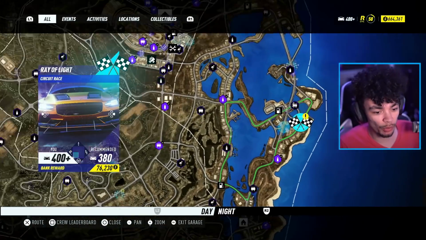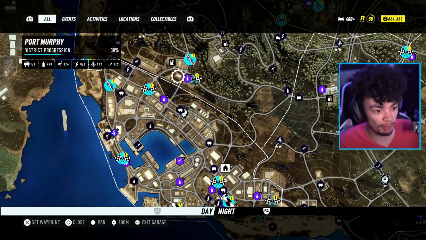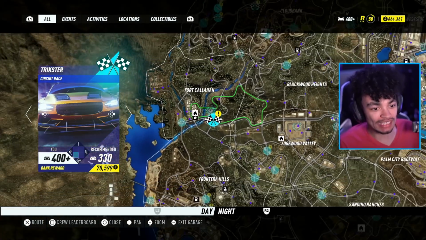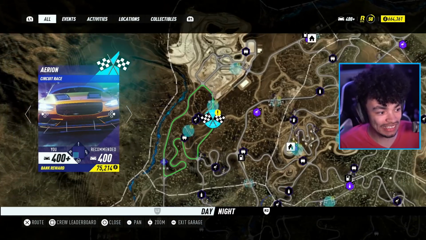So this event is the one I start with. It gives you a decent amount of money. I then move over to Port Murphy, where there are a couple of events, mainly this one. It gives you 70,000 here. This event here gives you another 70,000. Moving up further again, we've got a 65,000 event, which is also quite fun to do, and another 75,000 event.